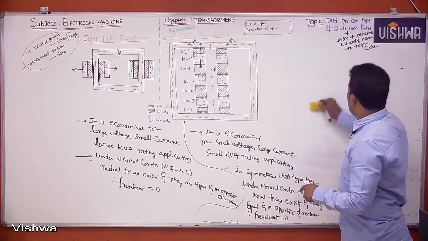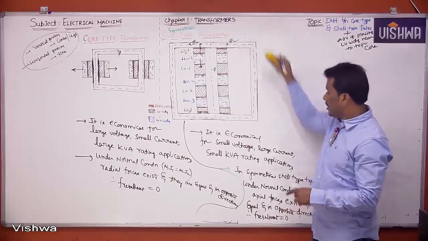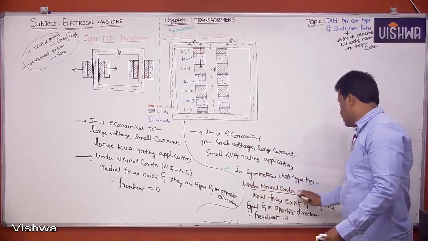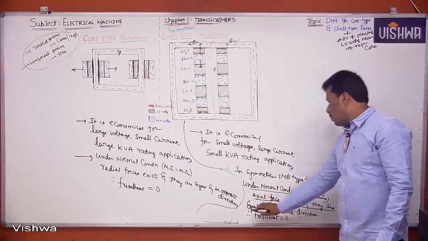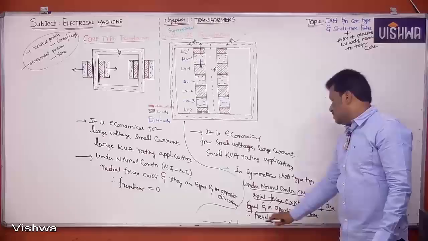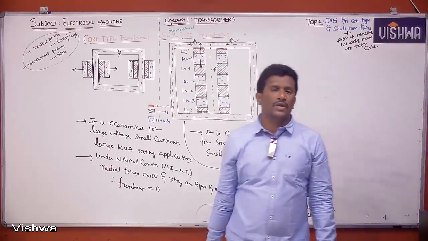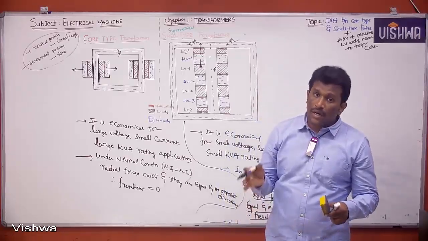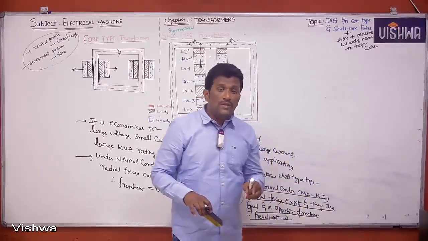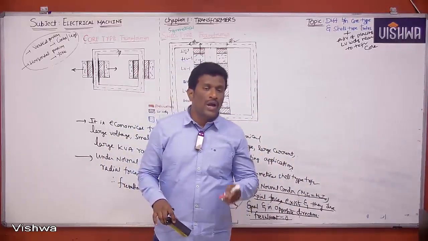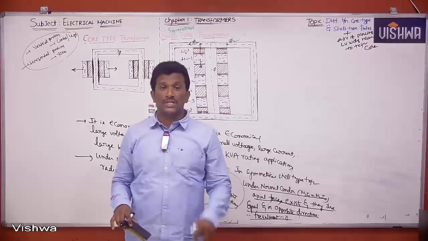Okay, very important. Please try to remember here. Whatever I said, normal condition, N1I1 equals N2I2, axial force exists and they are equal and in opposite direction. Resultant force equal to 0. This will not happen in an asymmetrical configuration. There under normal condition also, though N1I1 equals N2I2, resultant force will come into picture, and windings will shift in the resultant force direction. That is a drawback.